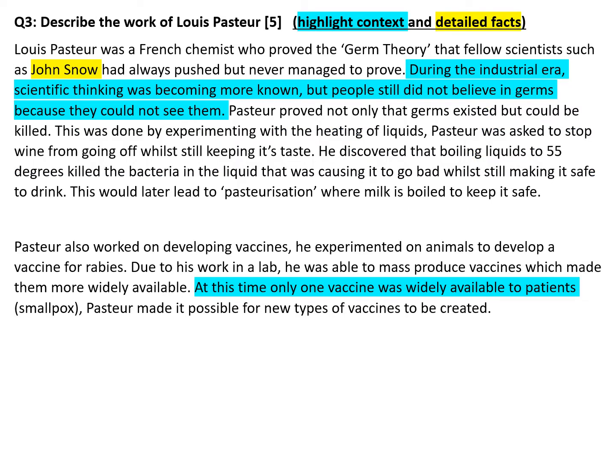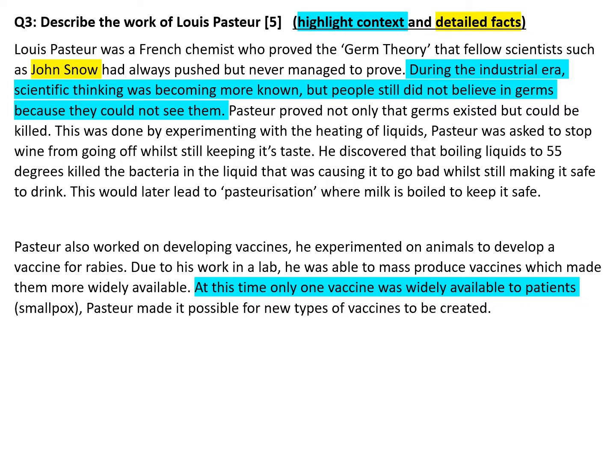Question 3 will always be a describe question. Really nice, easy questions. They'll always start with describe, and then you highlight what you need to describe. Magic number is 2, so I would expect 2 paragraphs describing 2 particular things. That's 2 out of your 5 marks if you do it right.